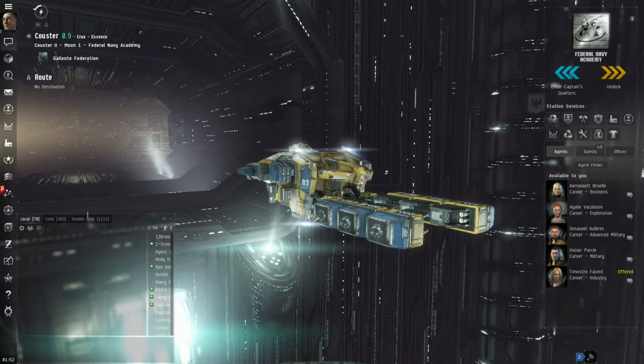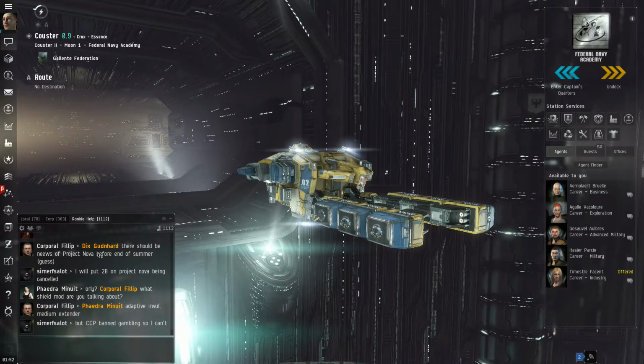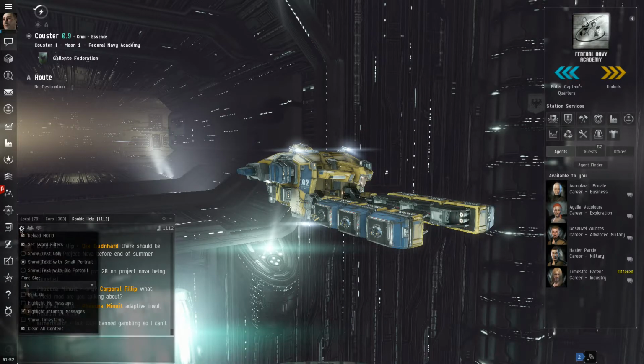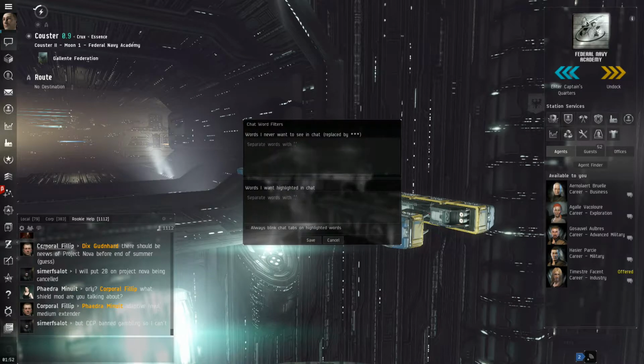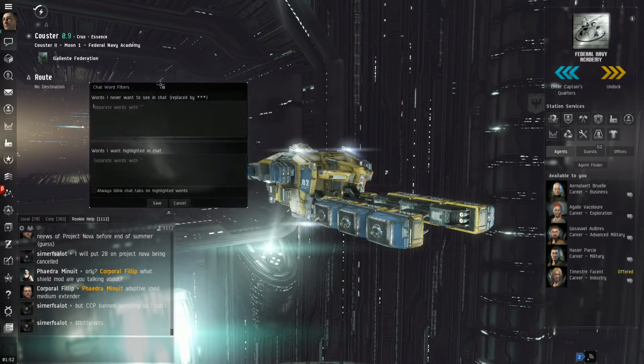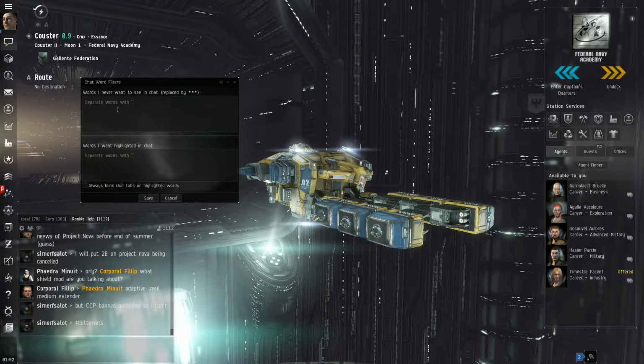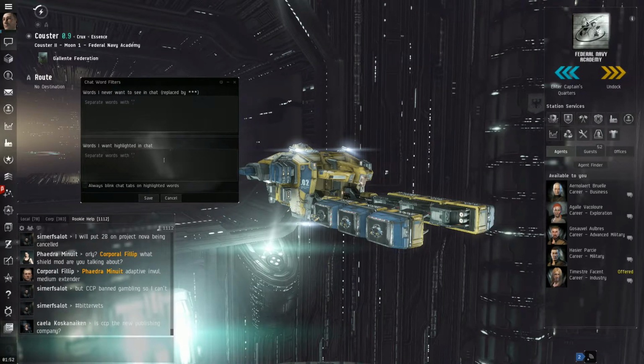Now there is another feature of chat that is often ignored that I'll bring to your attention, and they are filters. You can set filters to omit words, and you can also set filters to highlight words. I believe the option is here under the gear, and then it says set word filters. If you click this, then you'll see up here you can enter words that you want to omit. They basically mask the words, so you'll see asterisks instead of the word that you type in. And then down here are words that you want to highlight, separated by commas.